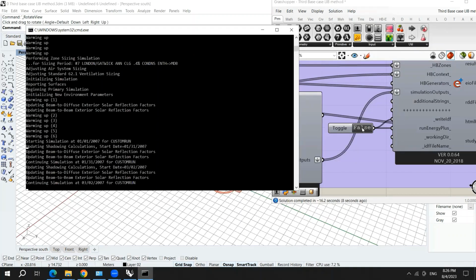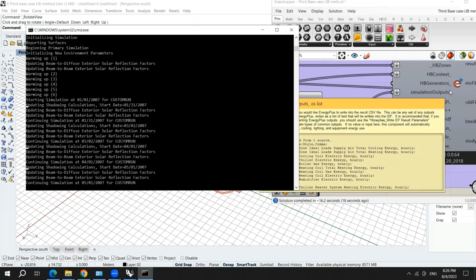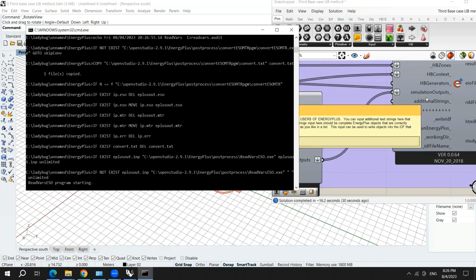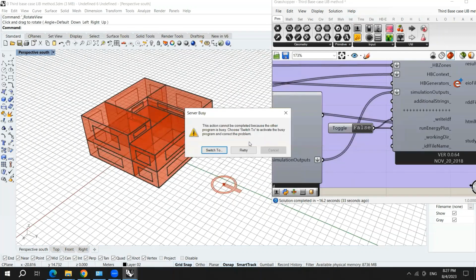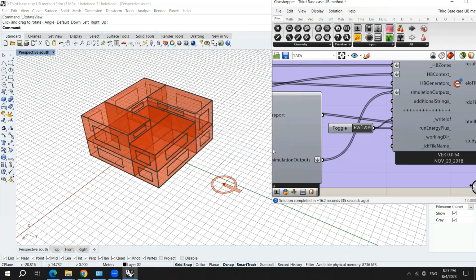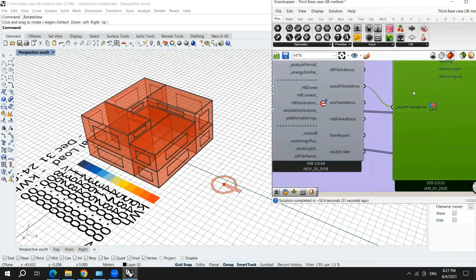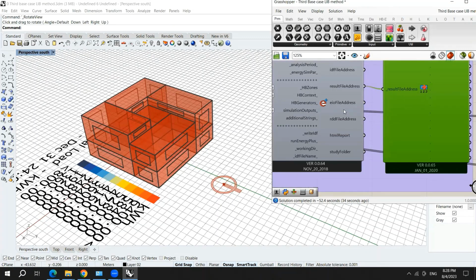We will wait to see that the EnergyPlus component finishes the simulation without any problems, which means it doesn't turn orange or red, and so on. This is a problem with the memory of my computer, and it's nothing. Do not take it into consideration. So here I will wait until the calculation time finishes. As you can see, the simulation was performed in a good way. I don't have problems with my simulation.